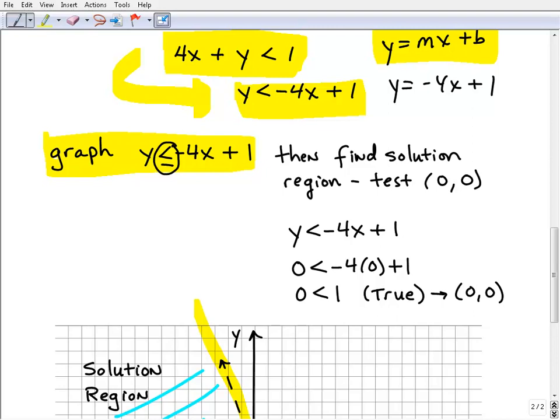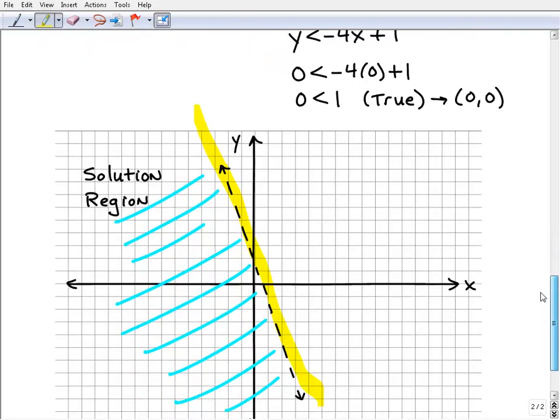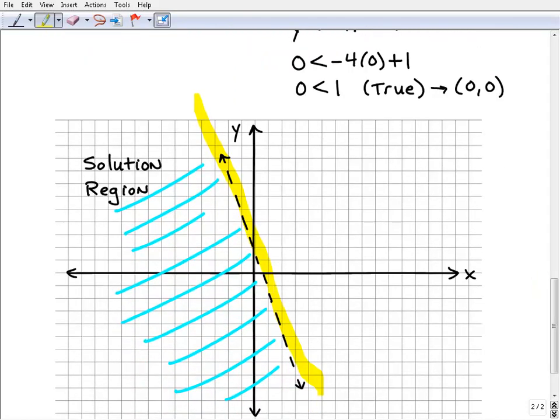Remember, this is not a lesson; it's just a quick pop quiz. So in this problem, because it wasn't a less than or equal to, it was just less than, we're going to have a dashed border. So there is our line, and it's dashed. Now I can see here we graphed the left-hand side of that line, and this is what we call our solution region. This is actually the answer, if you will.